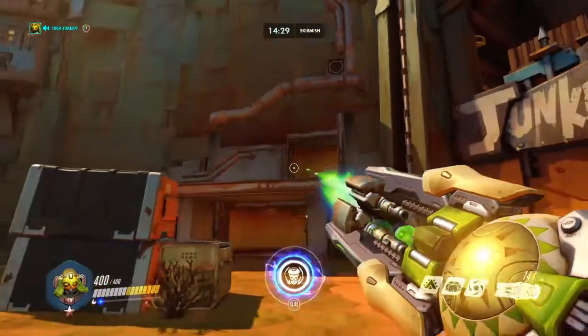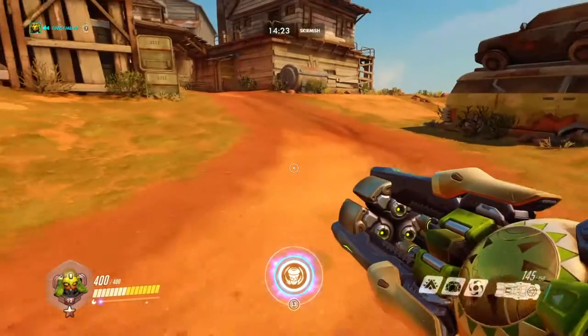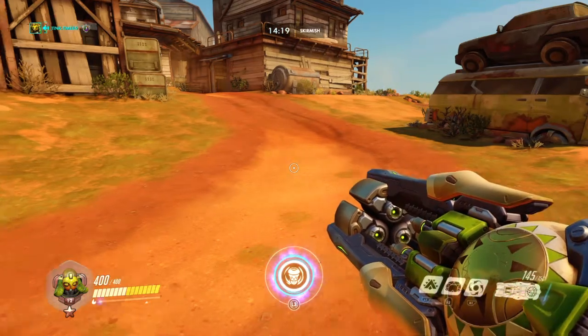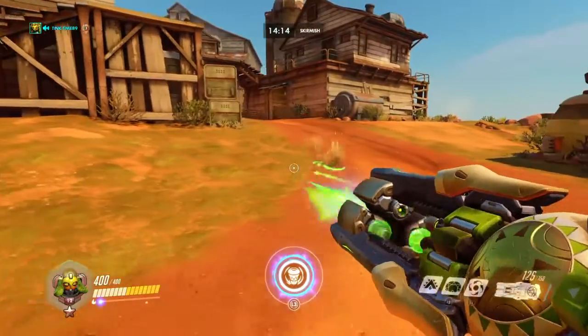Okay, so Orisa, Mercy, and Bastion up there, and then down here we're gonna have Ryan, Lucio, and Junkrat. So we're gonna have our payload presence right here.